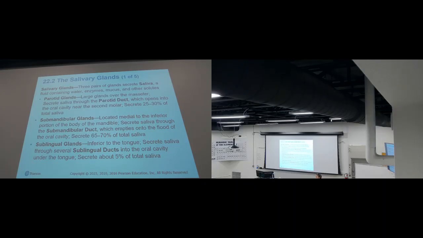Okay? Now, these are major salivary glands. We also have minor ones. We have thousands of small salivary glands, but we don't have a name for them. We have them in the hard palate, in the cheeks, in the vestibule, in the lips, internally. Although they are minor and they don't have a name, they're as important as the major salivary glands. They keep different parts of our oral cavity lubricated so that the lips don't get stuck to the gingiva.